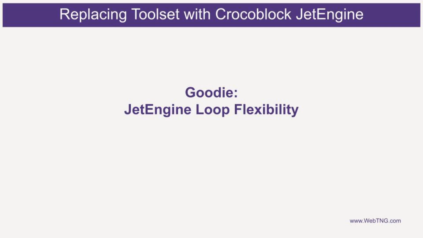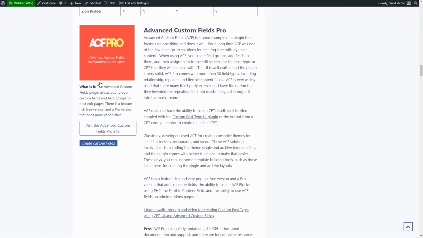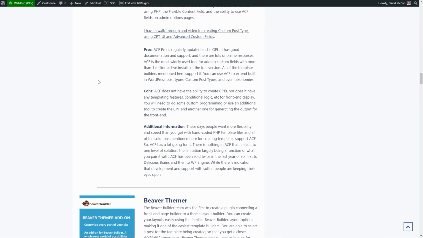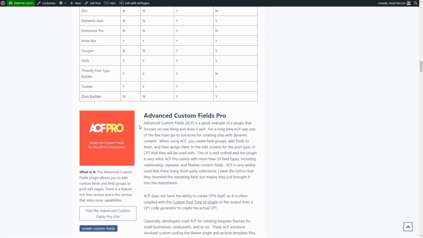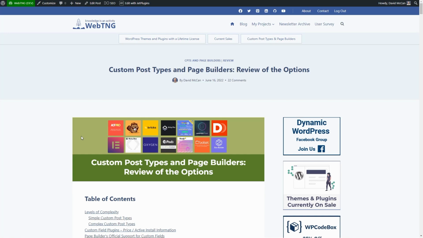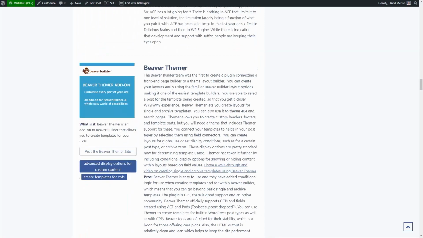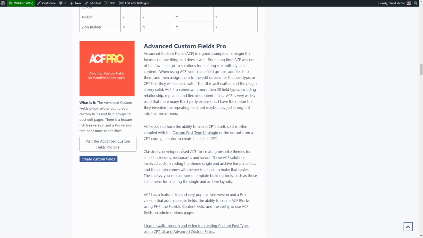So the next two goodies are kind of related. I'm going to use this page, these solutions here. You see I have basically a loop with all the different solutions there. They're all single items, and then I have this custom loop. All right, this is a regular post. This is not the archive. I've been able to create this output here with the different custom field values and embed it wherever I want.